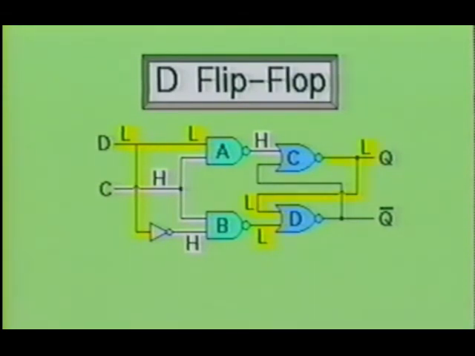The high signal from gate A is fed into gate C. This high signal at gate C will cause it to produce a low output. The low output from gate C is applied at the Q output of the flip-flop and the second input of gate D. The low signal from gate B is fed directly into one input of gate D. Since gate D now has 2 low inputs, it will produce a high output. Therefore, output not Q will become high. By now you should have noticed that the output at Q will be the same as the data input when the clock signal is applied.